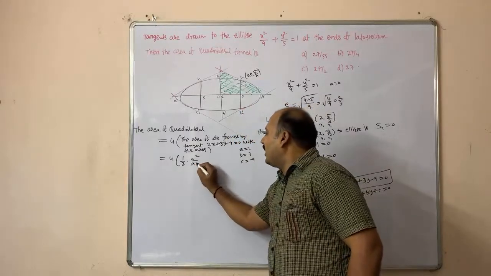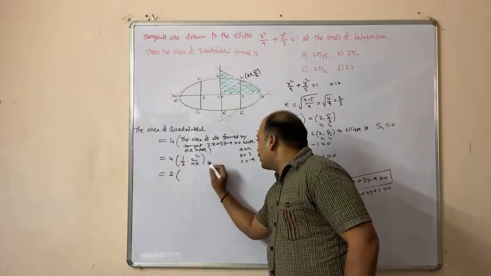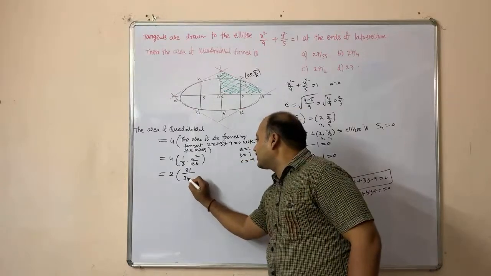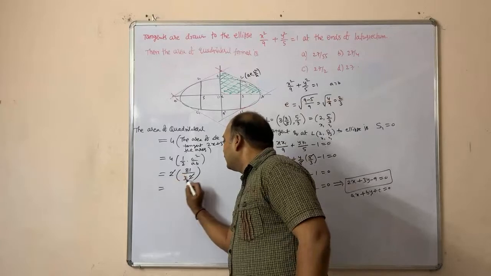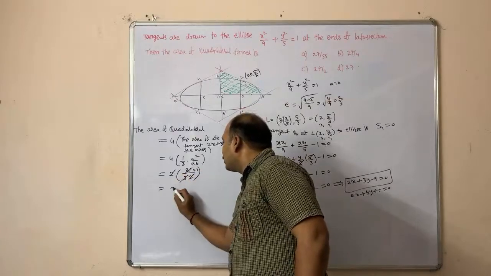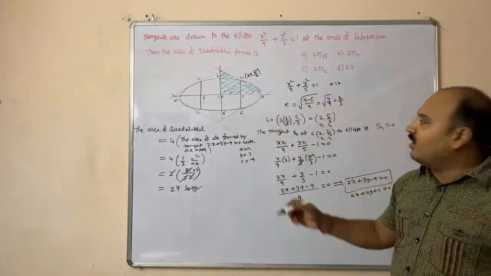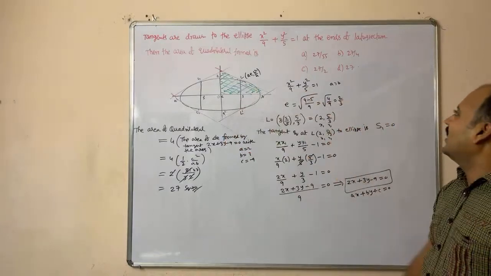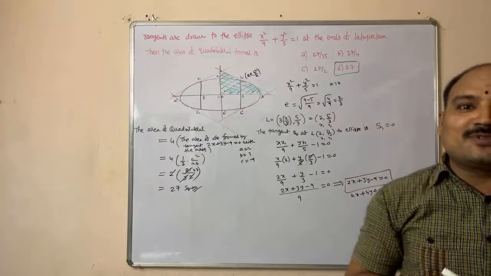A value 2, b value 3, c value minus 9. So c square by ab, the formula also I am writing for students. c square, minus 9 whole square, 81, by ab, 3 into 2, 6. The 2 gets cancelled, 3 ones are 3, 27s. So 27 square units. Therefore, the area of the quadrilateral is 27 square units. I hope you understand. The fourth option is the right option, dear students.